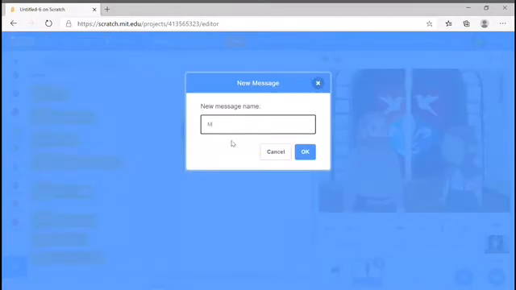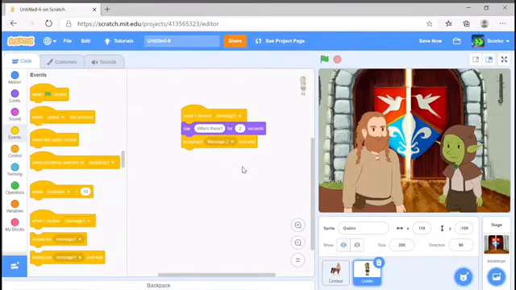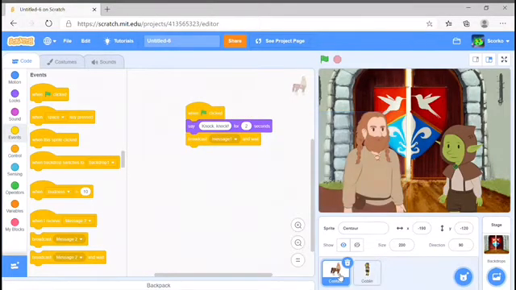We're going to call this one message 2, just so that we can keep track of the order of everything. You could call it who's there, it's up to you, whatever works best for you. So we broadcast message 2 and we're going to wait. And we'll go back to the centaur. So the centaur needs to receive message 2. There we go, we have centaur, that's all good.